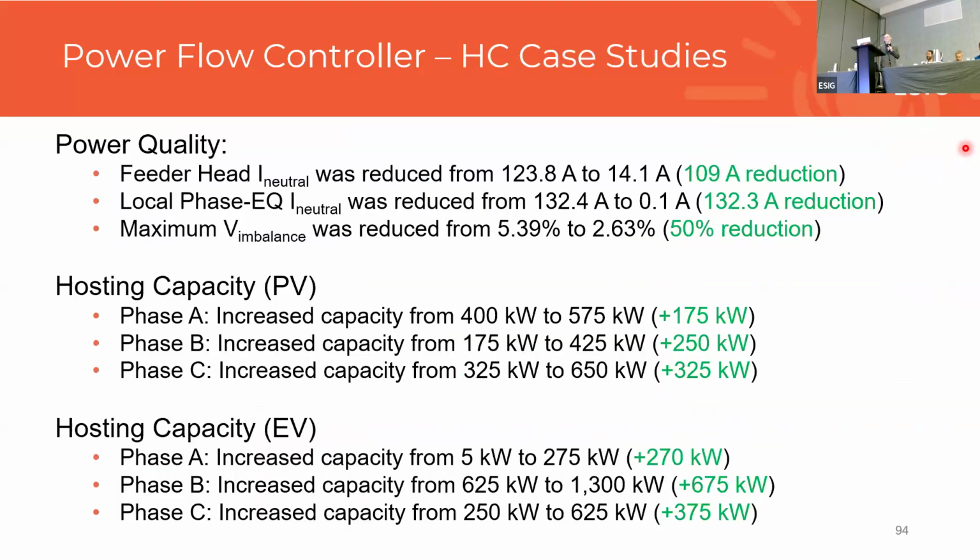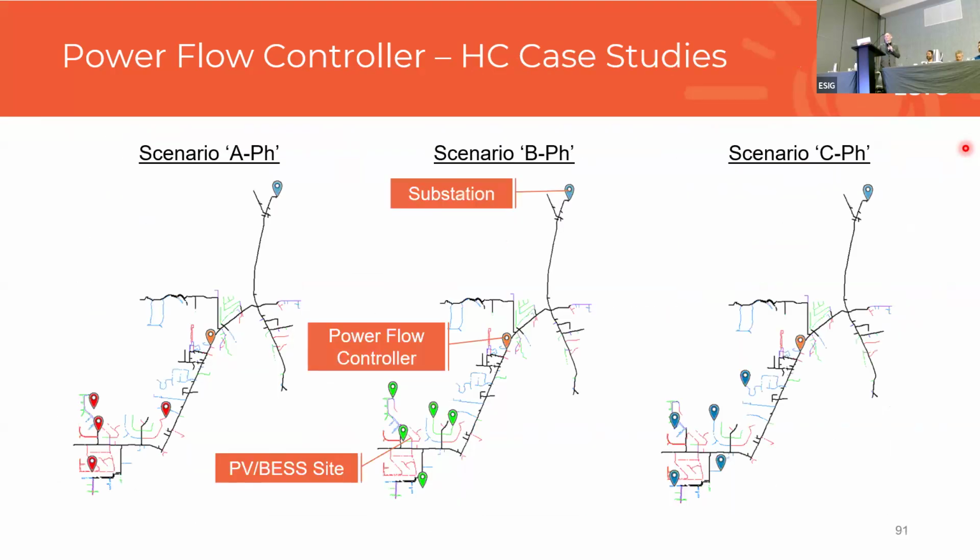So one other benefit that I wanted to mention relative to hosting capacity is that you are resolving the imbalance. We talked about some of the primary benefits, and those had to do generally with thermal and voltage control. But there are numerous secondary benefits to that, because as you pull your voltages close together, a lot of systems get a little bit more efficient. So if you have VVO schemes in place, they're going to benefit from that tighter voltage profile.